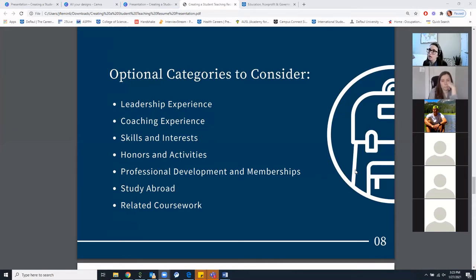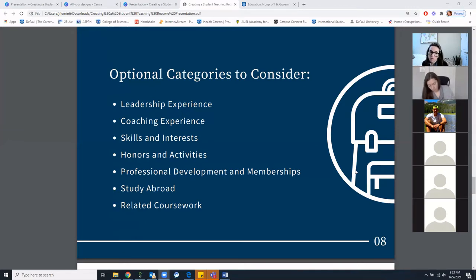So I wouldn't put something on there if it's more like your me time. If you're really into yoga, but that's what you do for self-care and it's not necessarily something you're willing to do after school, don't put "experienced in yoga, eager to start after-school program," and then you get there and they ask and you're like, no, I don't really want to do that. So just be careful what you're choosing to put in there. But think about it: if you're great at cooking and you'd be interested in that, or certain social justice things or cultural things, I would think about all of those and put that you're willing to take on those additional responsibilities.